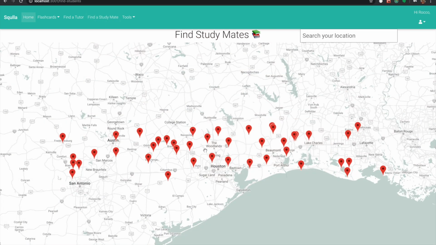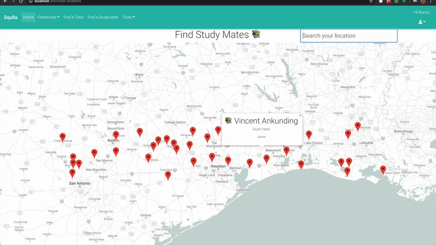Awesome. As a student, I can find a study mate. This app has a map with locations of different students all across the world. I can click on a pin to see the details about a student, like the name of the student, the school they go to, and their year in college. I can click on other ones to see other students. In the future, I plan to have a feature where students can send a request to another student to see if they're interested in forming a study group.